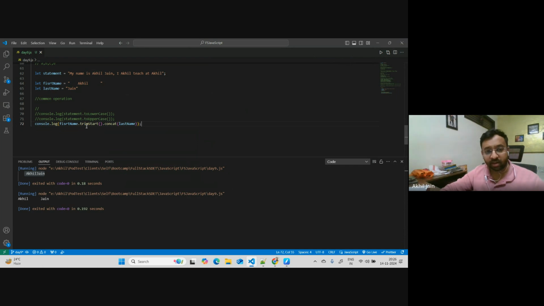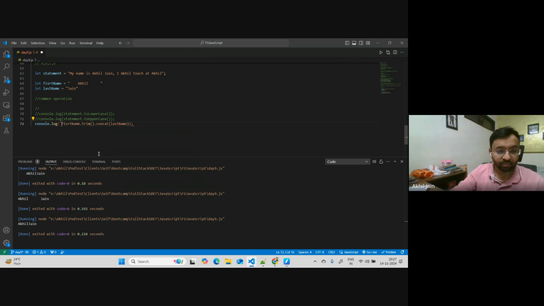Let's say I want to remove all the extra spaces, whether at the start or in the end. So I will do what? Just trim. And this will help me write this way. Now I need an extra space here. That's a different case, but I will write my logic accordingly. Instead of doing all this, I would rather do something like this.